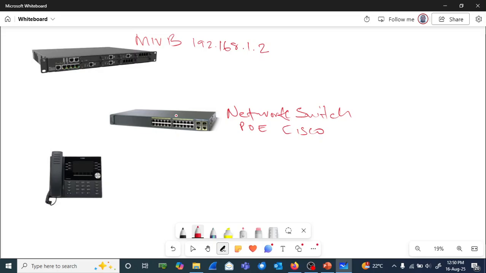You can use any other switch as long as it supports PoE, and if you are going to do things like VLANs, you probably need a switch that supports VLANs, which means you need a managed switch, but that is optional. A switch being managed is optional but preferred.